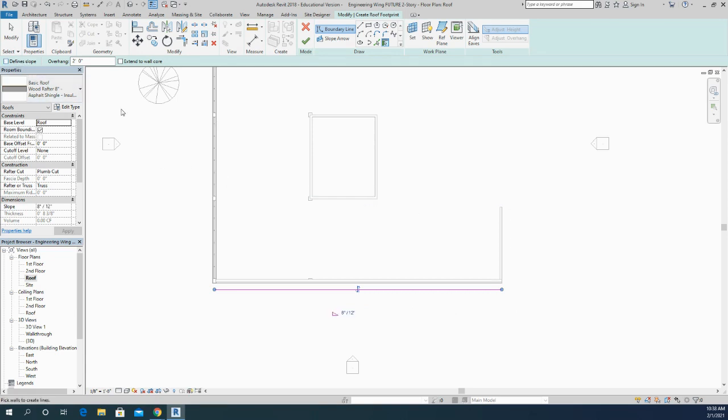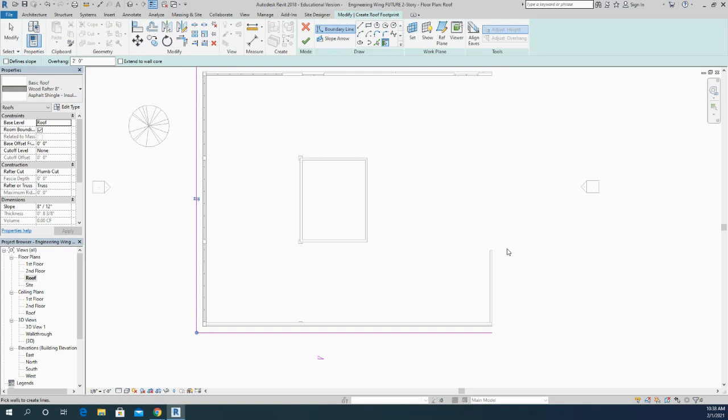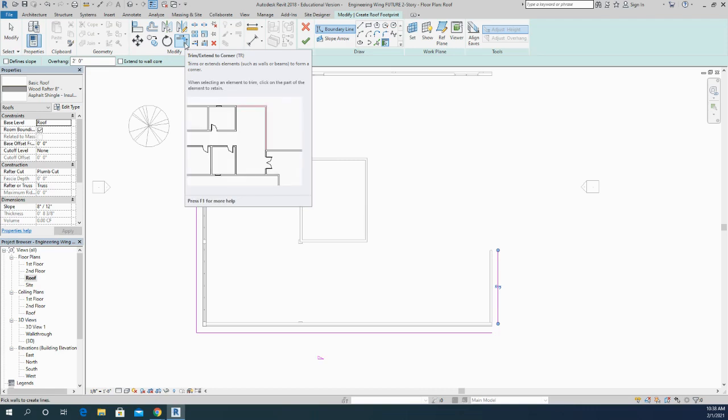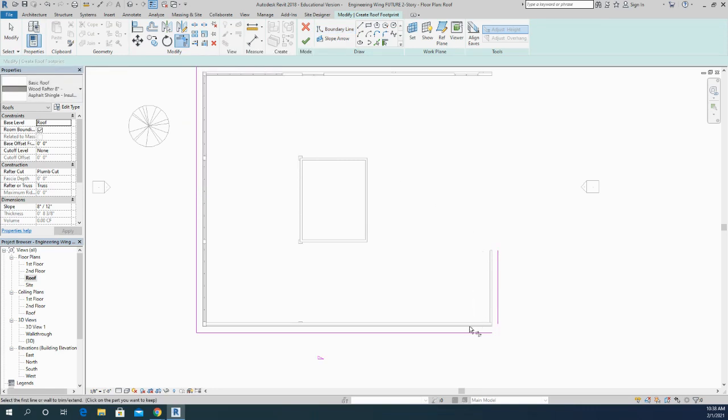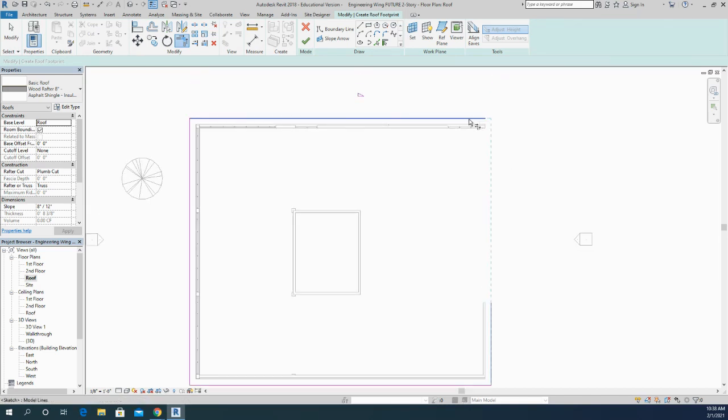Now I'm going to uncheck define slope, so I can do this edge and I can do this edge. You see, it doesn't show up because there's no wall here, but I do have a short wall right here. But my problem is these aren't connected. So the other tool you need to make sure that you know how to use is this Trim/Extend to Corner. If I select this line and this line, it connects those together. I'm going to select this line and the top one, and you can see it draws in and finishes that for me. So now that I have that, I'm going to hit the green check.